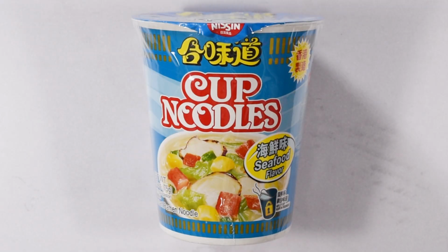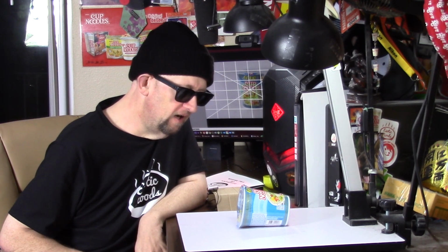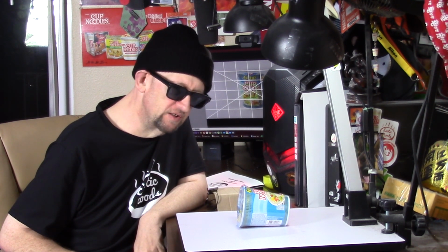Next up, we've got a cup noodles variety from Hong Kong. This is their seafood. This is very popular in Hong Kong. It features a nice noodle and a bunch of neat little garnishes included.